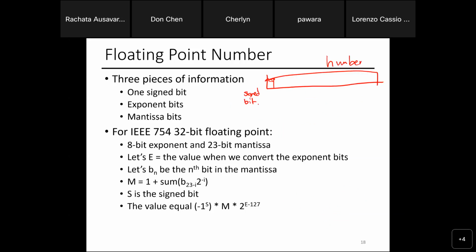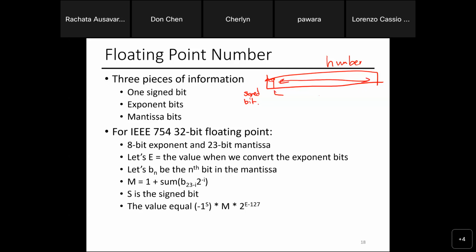Unlike integer, if it's a 1, it's a negative number. If it's a 0, it's a positive number. The whole thing is positive or negative, and that's it. There's no two's complement here. If that bit is a 1, whatever I get here becomes a negative number. I just multiply the whole thing by negative 1. Okay, so that's the sign bit.